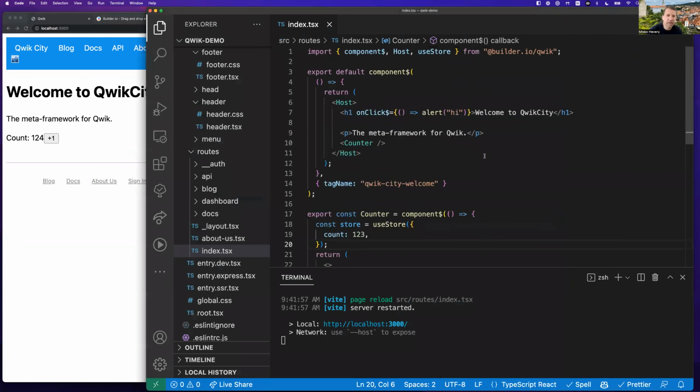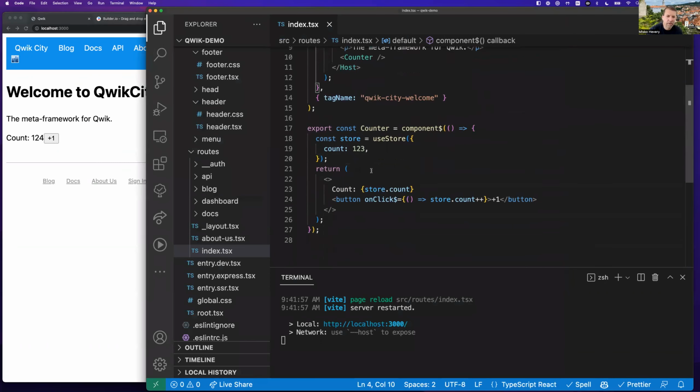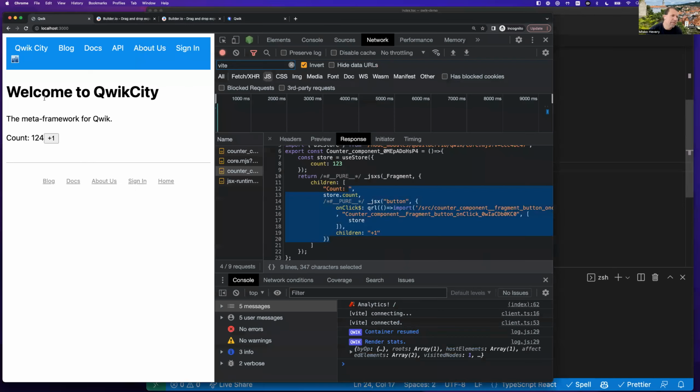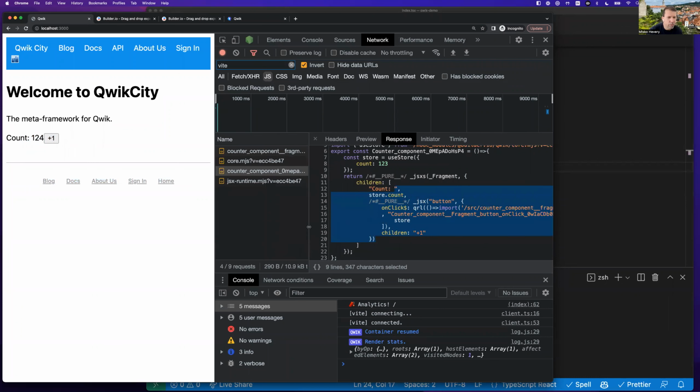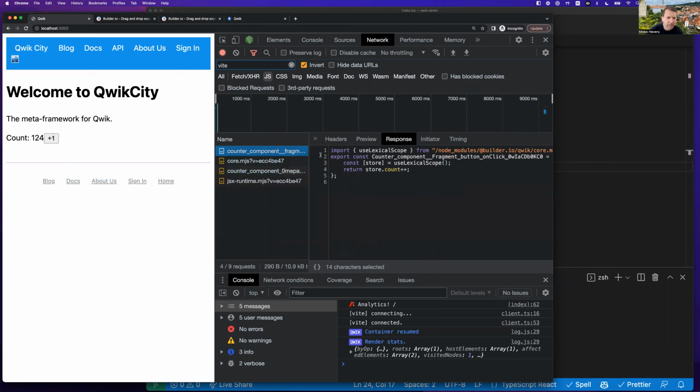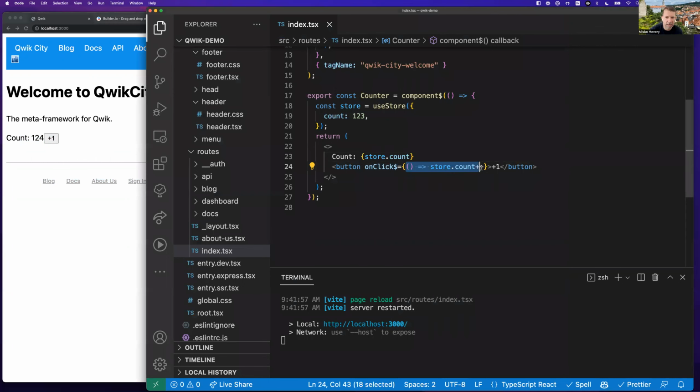So notice that in here, we have two components, this one and this one. Actually, if you think about it, we have a lot more components than that. We have the header component, the footer component, the counter component. This page already has probably around 10 components, but if you look at what actually got downloaded, we only downloaded the stuff that was strictly necessary. We needed the handler to deal with count++, the listener, so that piece of code got extracted out.